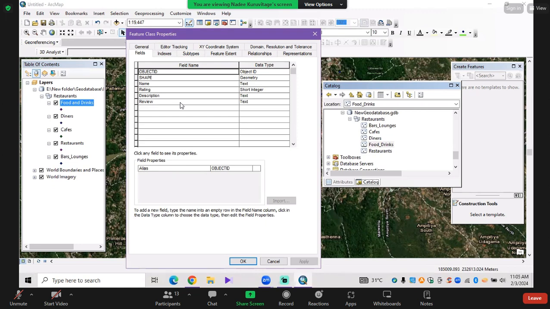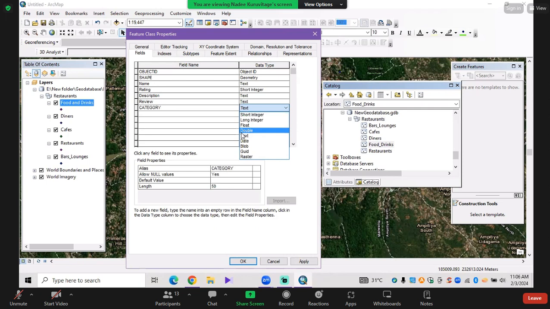So go to the fields, type category. Use capital this time. Category. No, category short integer.